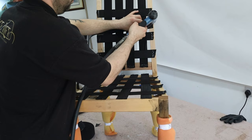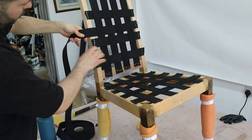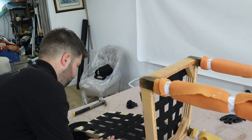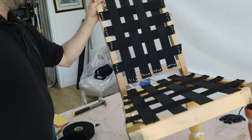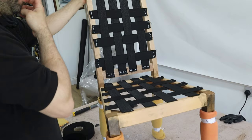And what I'm doing here, guys, I'm just putting another one right over the top of that rail, because I know I don't want to feel that back rail. I don't want to feel that, so if there's webbing on top of it, you're less likely to.